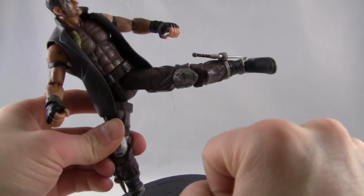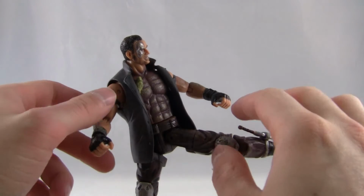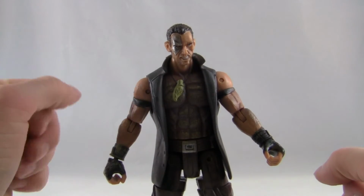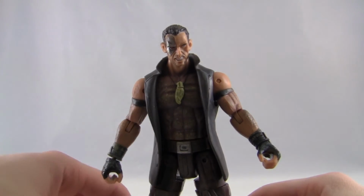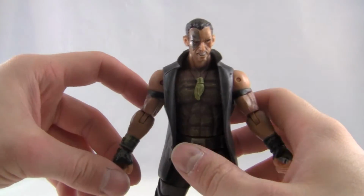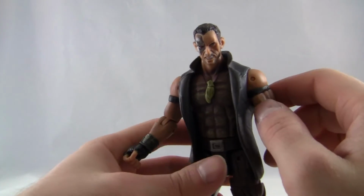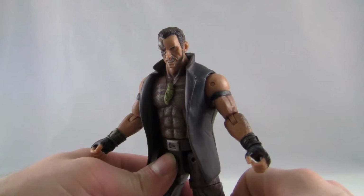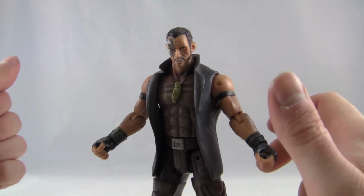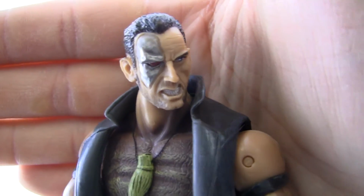He also has some really nice tight joints, so that definitely helps out even more with the displaying process. Fortunately, you don't need the display base to stand him. He actually does a really great job standing up on his own, so I'm happy about that. Sometimes I use the display bases for some of the other Mortal Kombat figures, because some figures you get, it's actually pretty difficult for them to stand, and they pretty much all have peg holes at the bottoms of their feet for a display stand. Now the highlight of this figure is the amount of detail that Jazwares put into him.